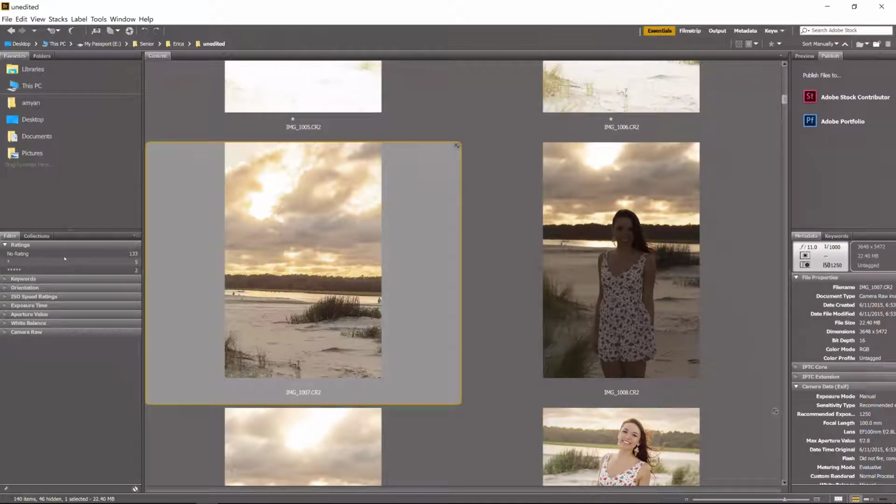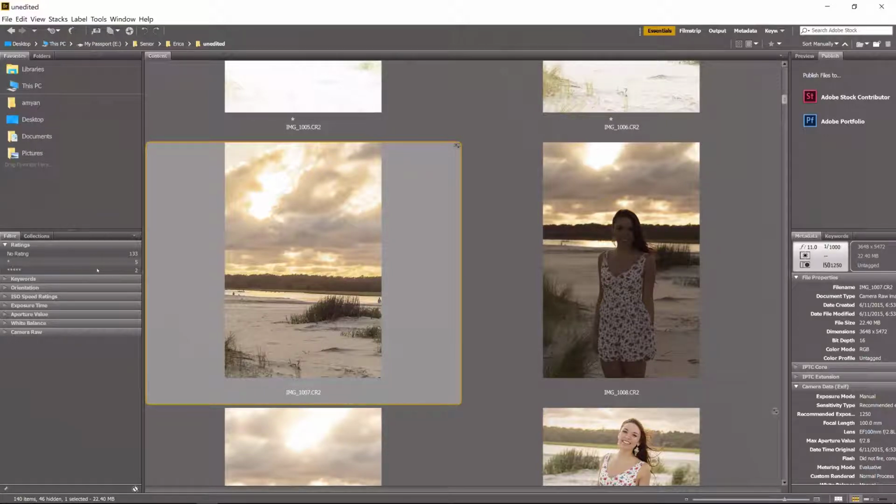So over here you can see where I've already gone and separated a few. The way that I do this is with the no ratings. Those are photos that I haven't culled yet. Then ones are photos that I'm not going to edit, and fives are ones that I am going to edit. Now whenever I finish using a 5, then I will put it as a 4, so that way I know it's been edited already.